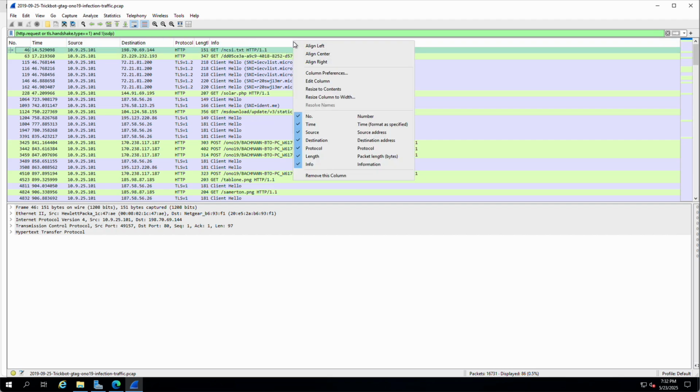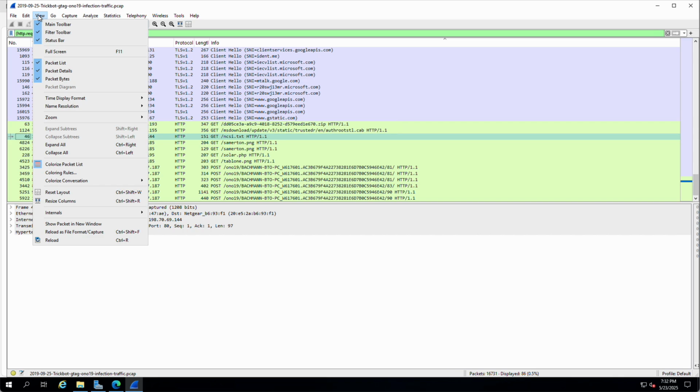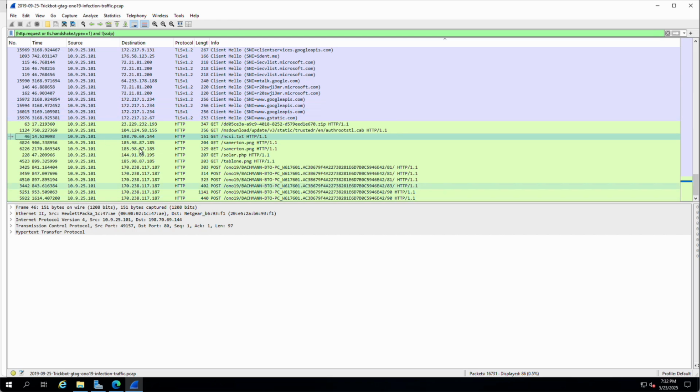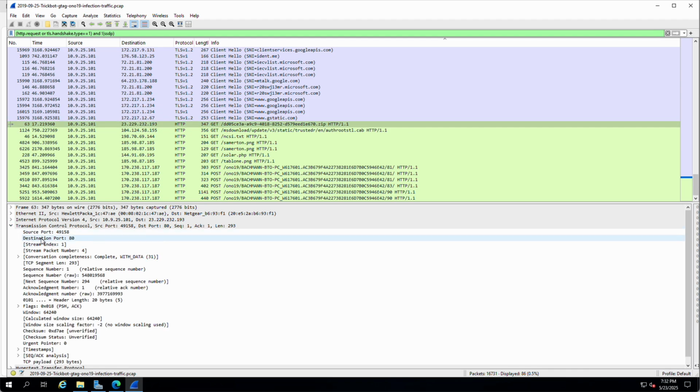So I'm going to right click in the bar. Oops, and I want to, where do I do this? I want to do view, and I want to do, oh funny, let me just find port. Here's the fast way to do it. Let's find this, and we need to find the port number. I'm actually just going to drill into the TCP. See how it says source port, destination port? I'm going to drill into here. For some reason, they like using the destination port. So destination port's right here.